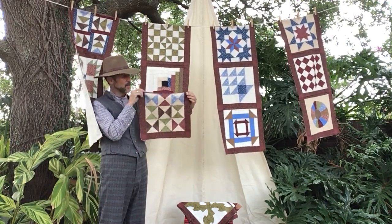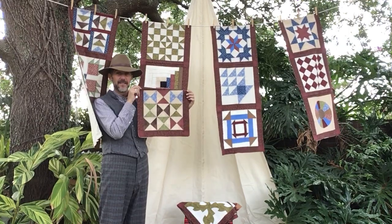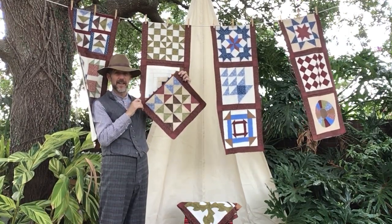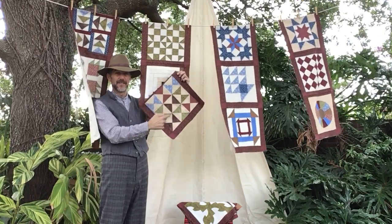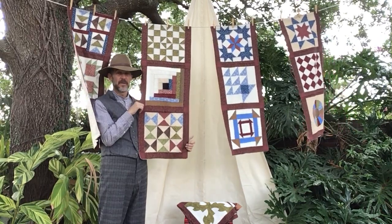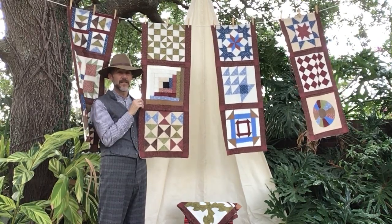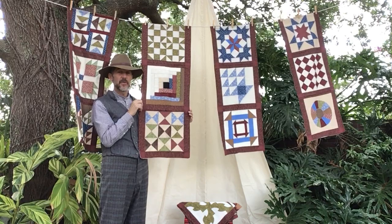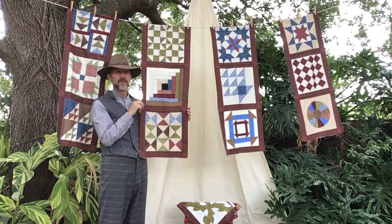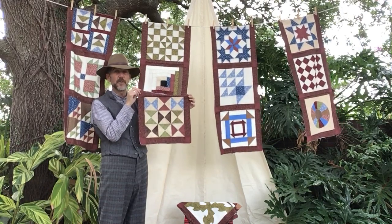Now inside, you're going to find this next one — bow ties. See the little bow ties? It's also a pinwheel, because if you turn it this way you can actually see the pinwheel design going on. But bow ties means that this is the place where they're going to get you new clothes, because if you're a runaway, most likely you don't have any shoes or good clothes on and you're going to stick out like a sore thumb. So they're going to make sure that you look the part and have those clothes.